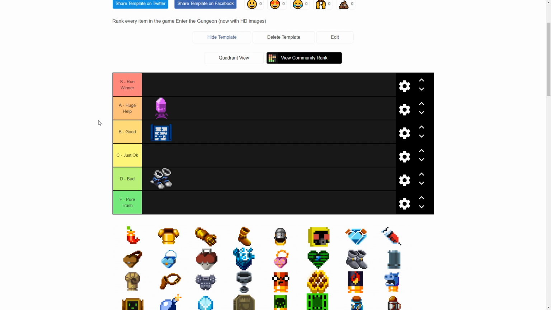If you get it on the first floor, it can be a run winner, it can be a huge help. But if you get it on the last floor, it's going to help you still, because it's going to help you navigate your way through bullet hell for sure. But if you get it on the forge, it's not going to be that helpful. I really think that items that are reliant on when you get them can't be ranked too high, so that's going to go in good, in the B tier.